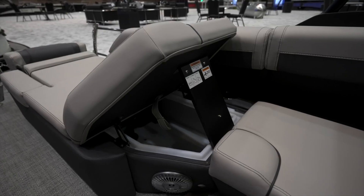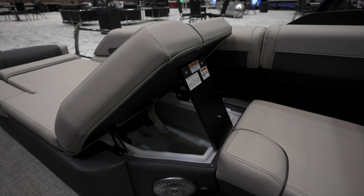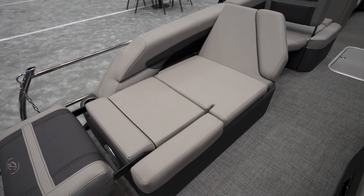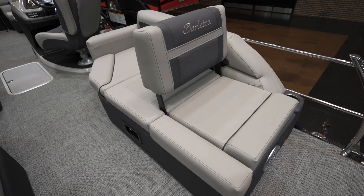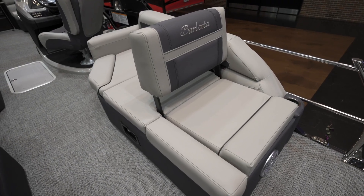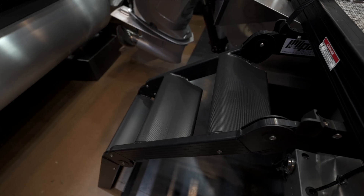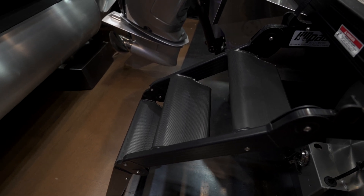As we move to the stern of the boat, you'll find our Meridian floor plan. This is new for model year 2025 on the Cabrillo. Another great feature on this boat is the extended swim deck giving you ample room for all of your endeavors on the back of the boat. You'll also find our pet-friendly boarding ladder, which if you haven't tried yet is a complete game changer when it comes to comfort.